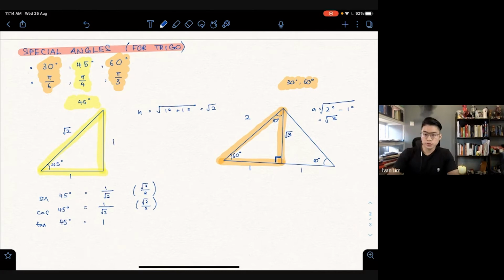So you see, according to this triangle, we have both 30 degrees and 60 degrees here. I want all of you, I'm going to give you 1 minute to do this. Find your sine, cos, tangent for 30 degrees, and then sine, cos, tangent for 60 degrees, according to this triangle. Let's go.